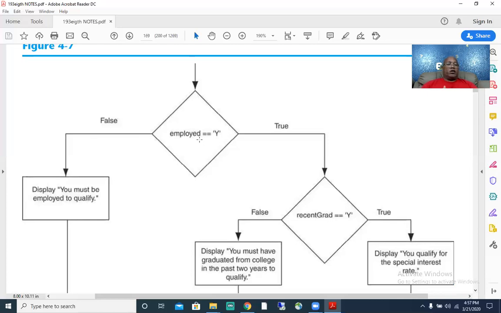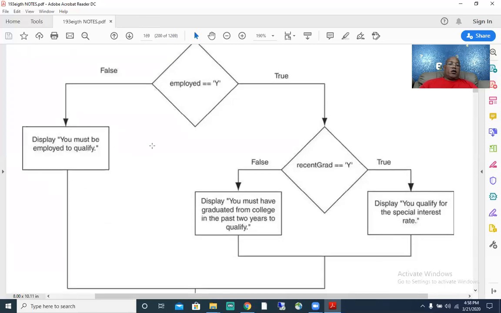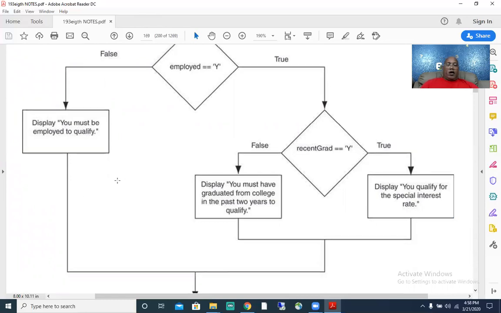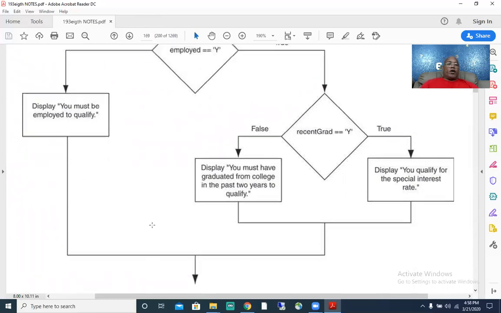And you would input yes or no, or Y or N. If it's no, then false, it will automatically take the false side and just display you must be employed to qualify. It does not have to check whether or not you went to college, because number one, you must be employed. Okay, and then it will continue on with the program.